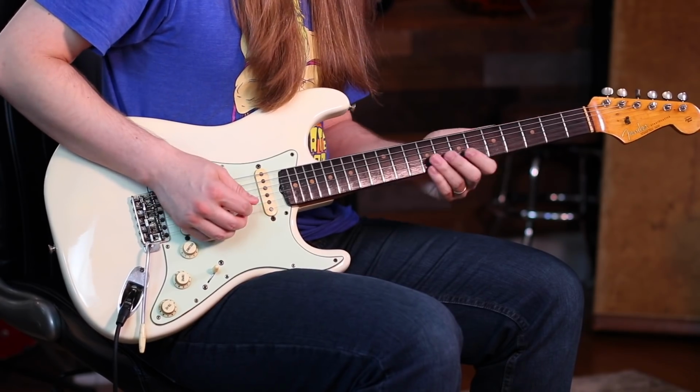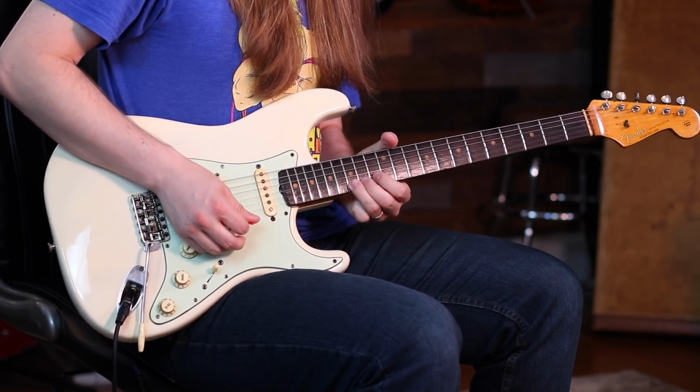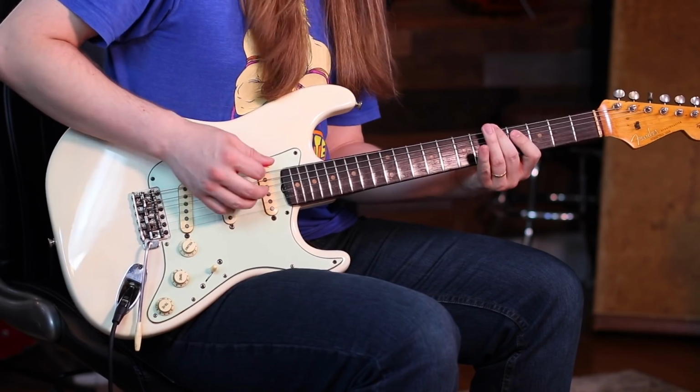You know, like all of a sudden they want you to go all over the place and you're like, whoa, whoa, I'm not used to that. Diminished stuff, whatever you want. This diagonal approach has really helped me out a bunch. So hopefully that was helpful a little bit to you.